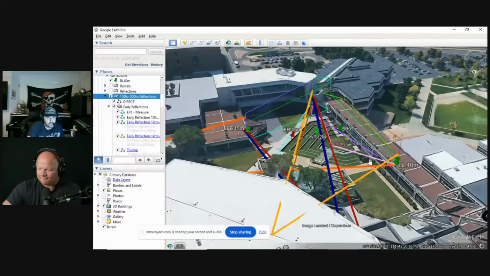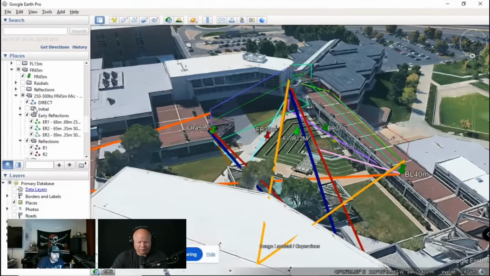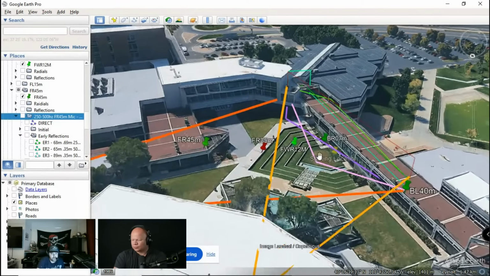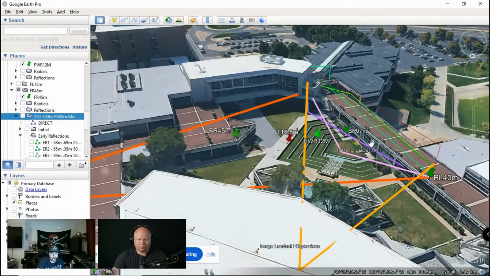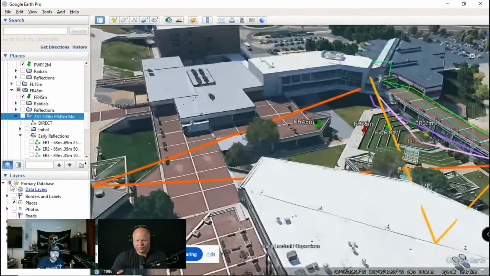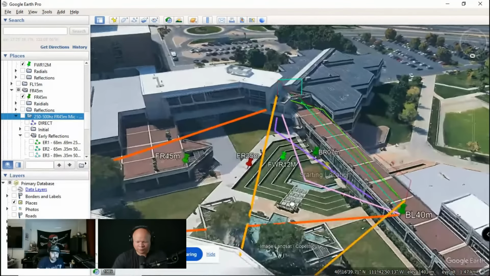Okay. So this is another location. Let me just turn the other one off, be easier. This is another one that I have. I'm coming from this location to begin with, and I'll test it with all mics. Then I'll come over here and I'll see whether the reflections work out or not. And then I'll come up here and do the same, and I'll come back down here and do the same.